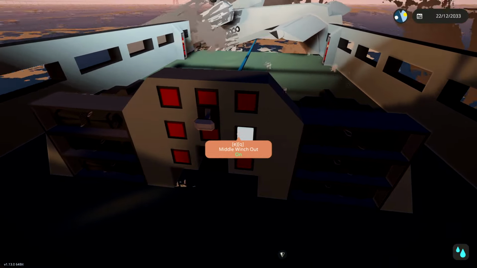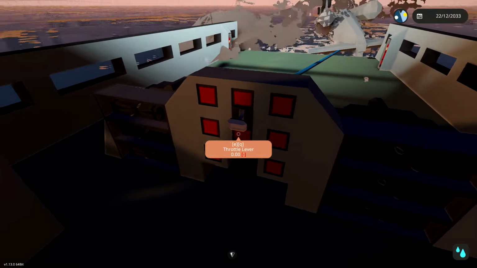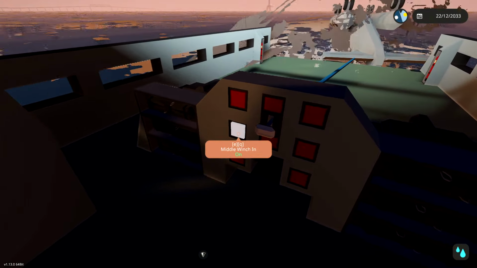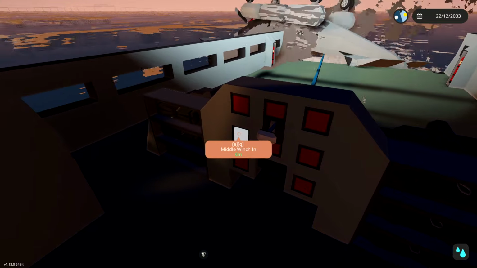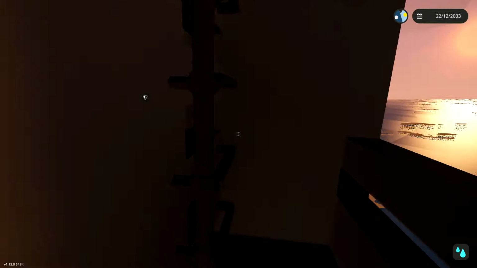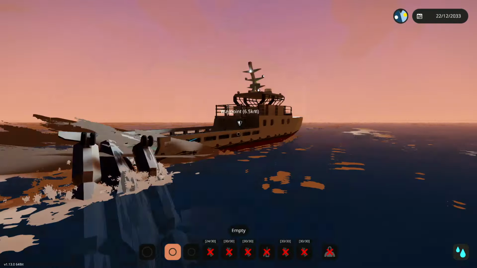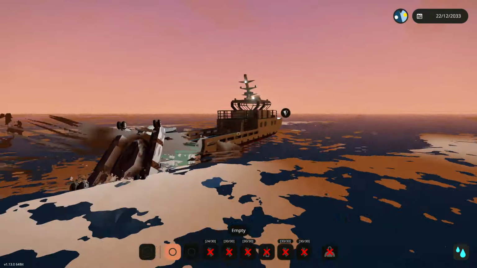Oh, I don't want any issues. The thing is, I don't want it to interact with the propeller and break it. Yeah, this ain't great. That is not great. I might just pull it the way that we've got it. It's fine. We'll get home like this. I'm sure it'll be okay.